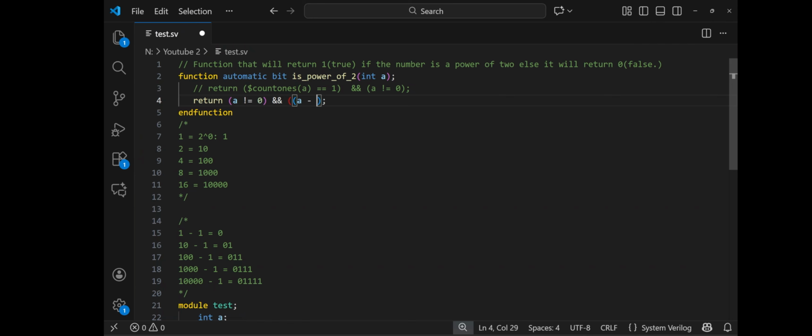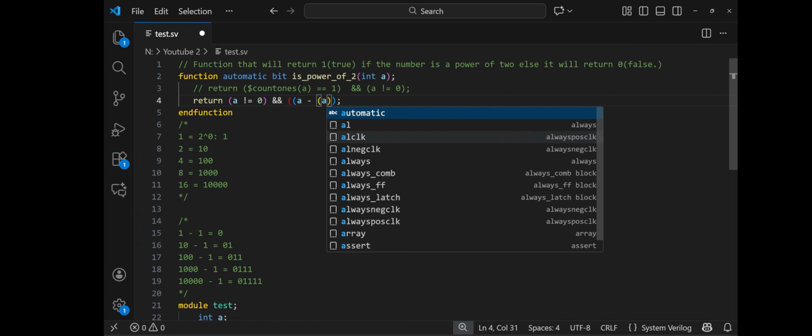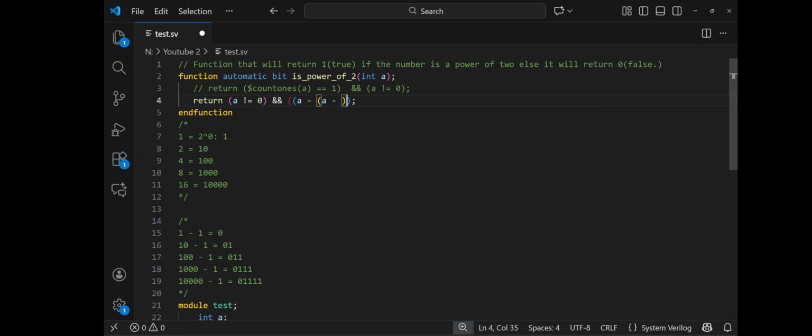So it will be something like this. Just a second. This should be bitwise AND. You should know the difference between the conditional operators and the bitwise operators. The bitwise operator does the comparison between every bit of both the operands.